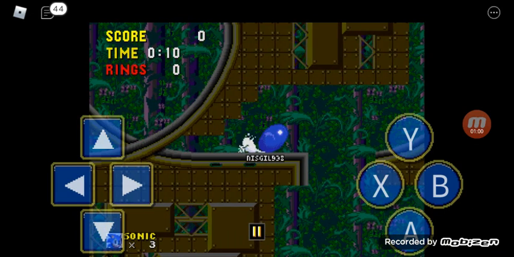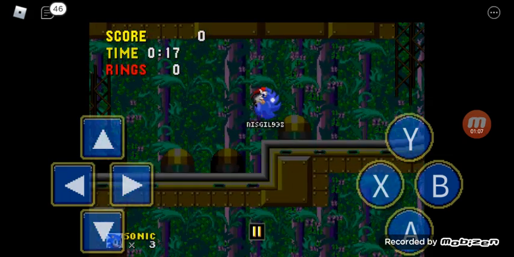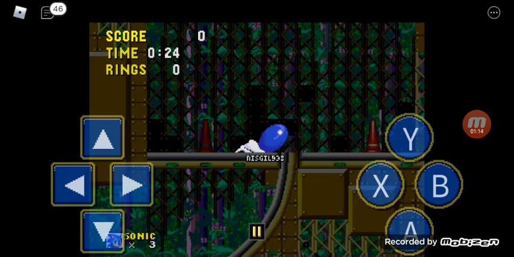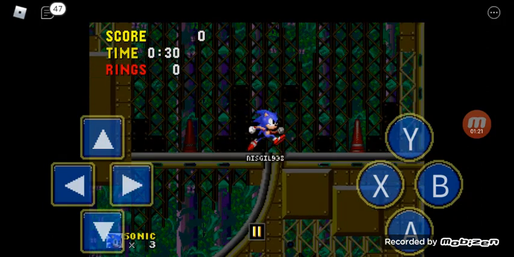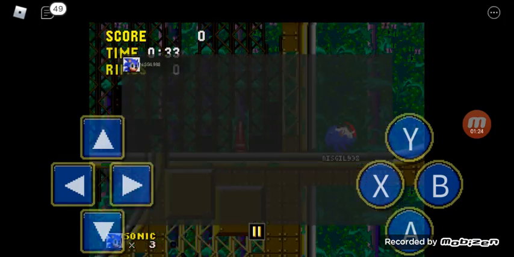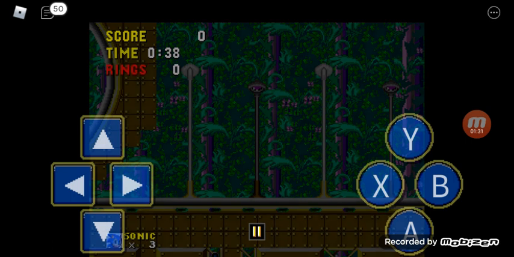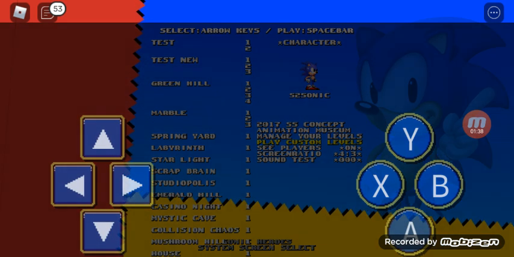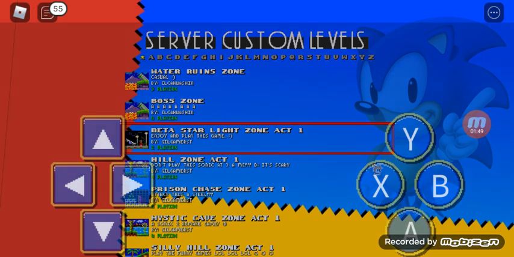So how about the spin dash? The gold ring. I like it. Let's go to the exit. So, you want something like that, Neo Greenhill? I like it. So, let's go on. First, we have Beta Starline.